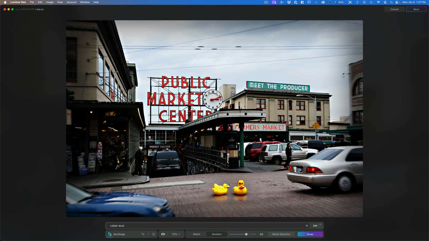There are some things that work. I have a previous video on Luminar Neo Gen Erase. I used the same photo and I selected this car to remove it. I thought it did a really good job on that. It did a poor job on some of the other ones, but that's where I say the photograph that you choose makes a difference as to how well some of these tools work. But when it has to use its AI imagination, that's where I think these things fail.